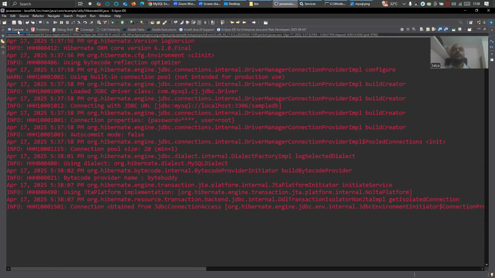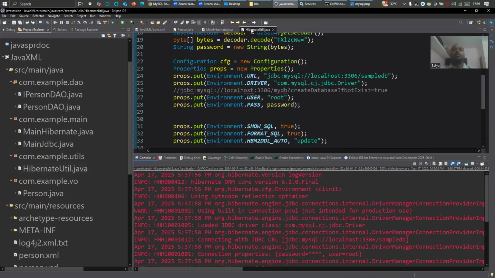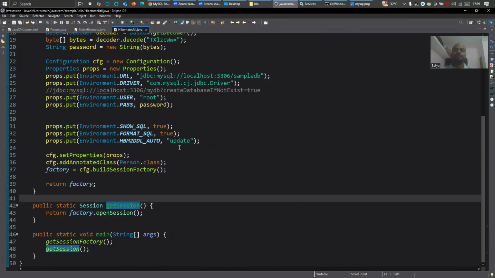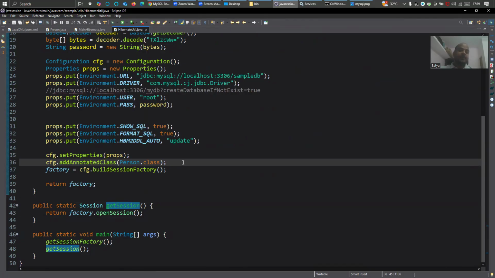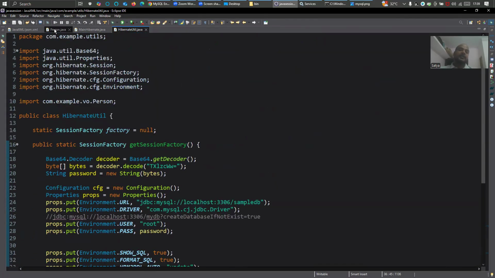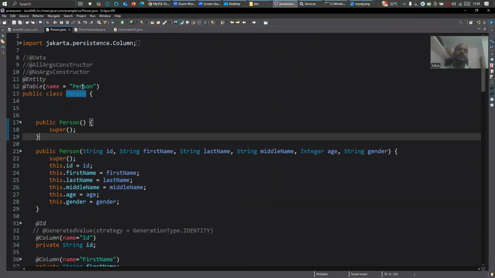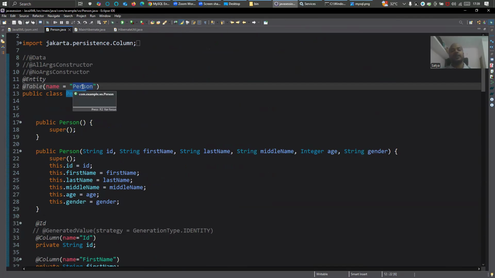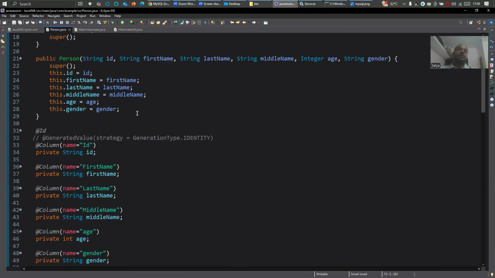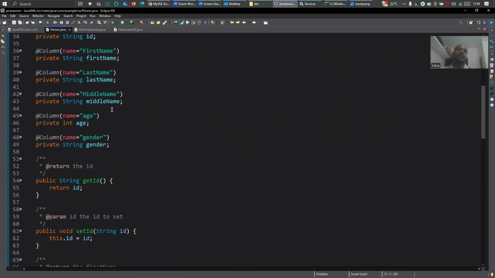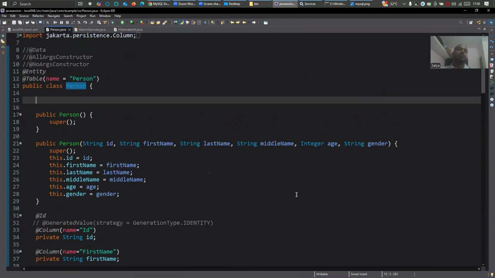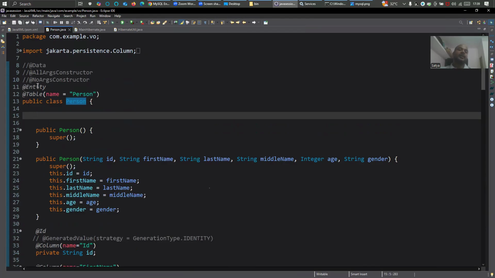So let's go to the next Person class. As I said, this Person class is representing the person table in the database. Now, if you see, all these are defined: middle name, first name, age, gender, everything. See, at the top of the class, I have written @Entity.